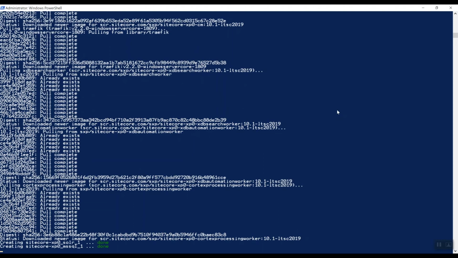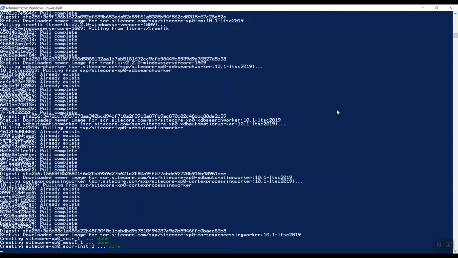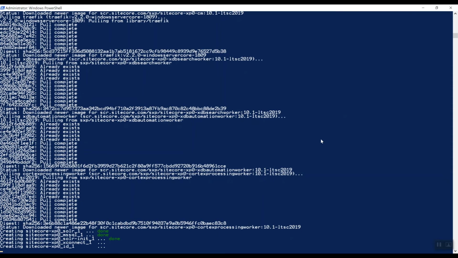So now that it's downloaded all the images, now it's actually creating all the containers. For Sitecore 10.1, Sitecore is actually using a container called solr-init, because they have switched from a default Solr to a SolrCloud based one.